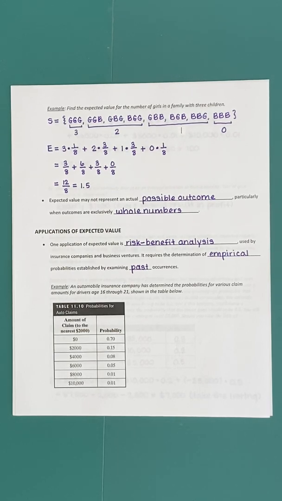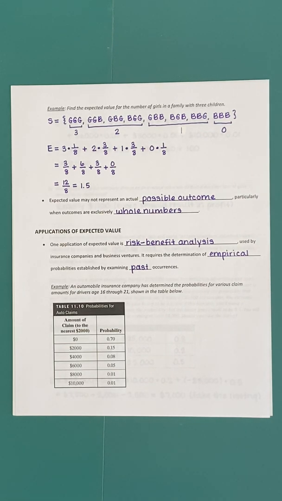Well, first thing we need to know is what are all the different outcomes based on the experiment we're looking at. So what's the experiment? Well, the experiment is assigning each child to be either a girl or a boy. So we're having 3 kids. We have 3 kids in this family. The experiment is how are the genders defined. So essentially, what are the different outcomes we can get when we have a family with 3 kids? How can the different genders be assigned?